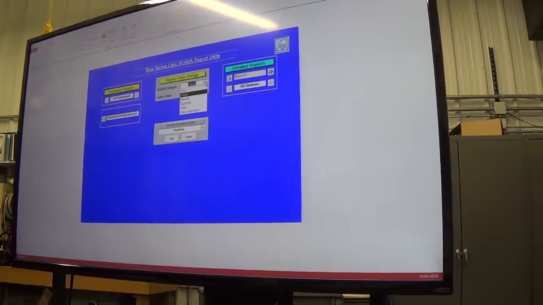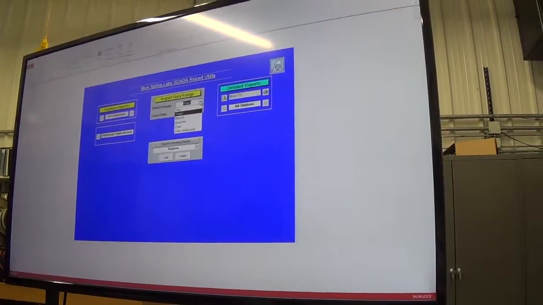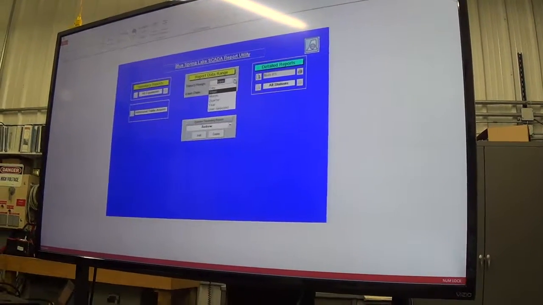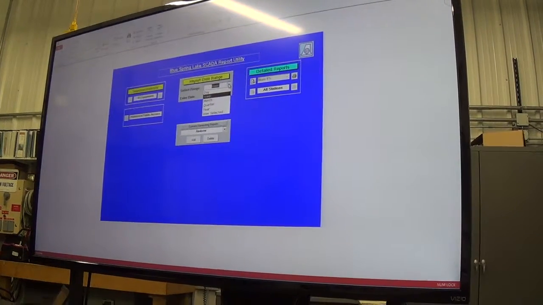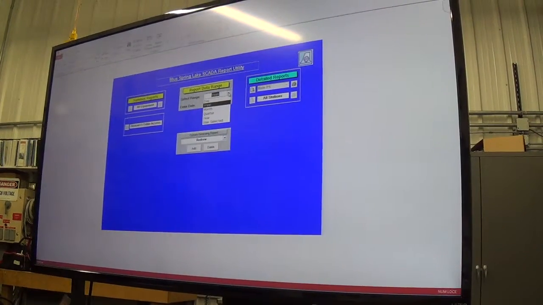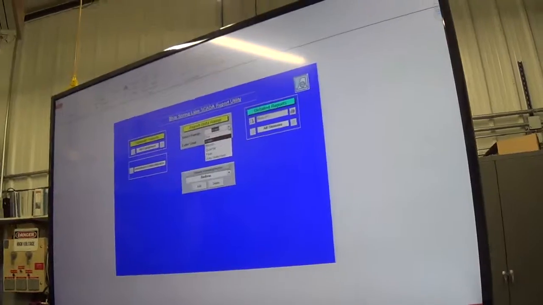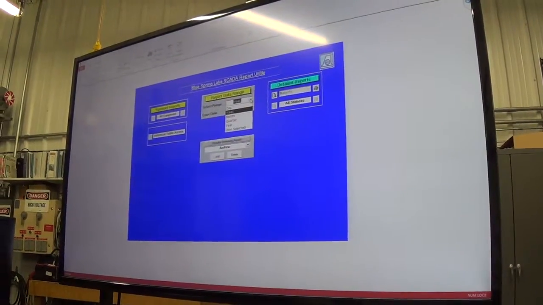So what do we want to call that? Do you want to call that calculated or runtime flow, just so we differentiate between the two? Yeah, so basically just have an enable button. Or do you want to have that on the screen all the time?